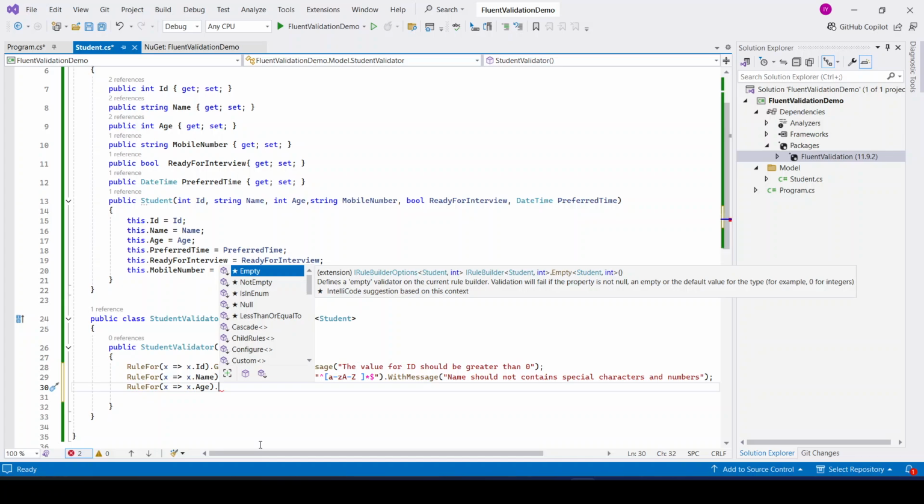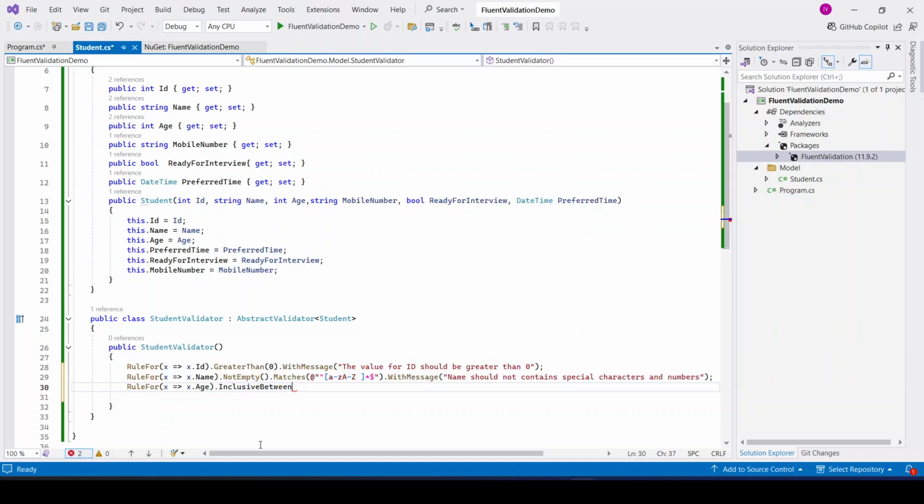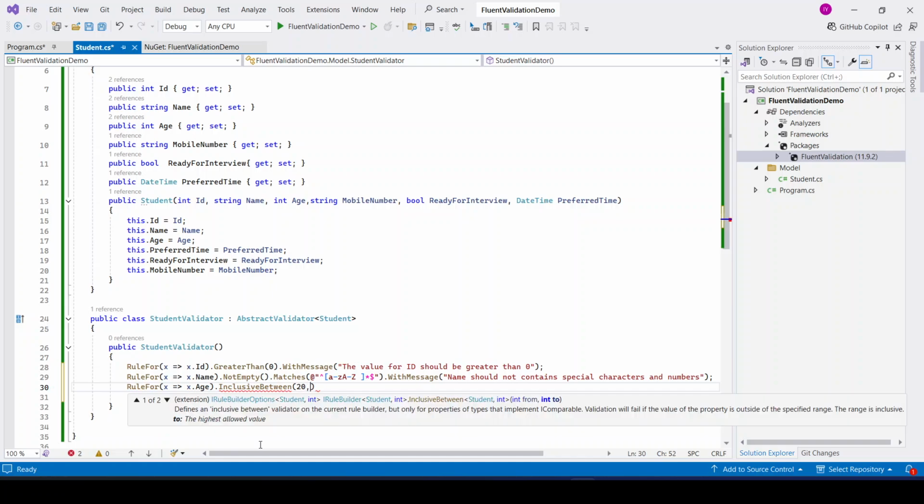Maybe we can say a student should be at least 20 years old, and the maximum should be maybe 60. So in that case we can say InclusiveBetween, and here the minimum age should be 20 and the maximum should be maybe 60.